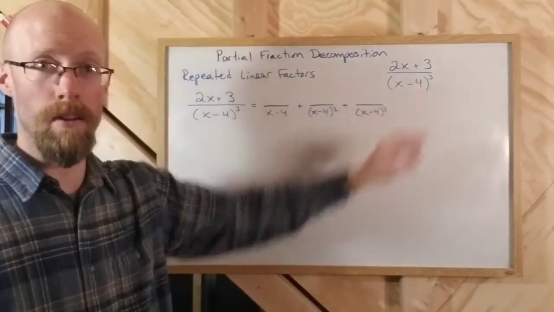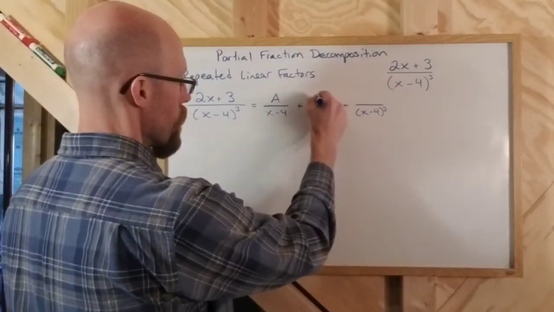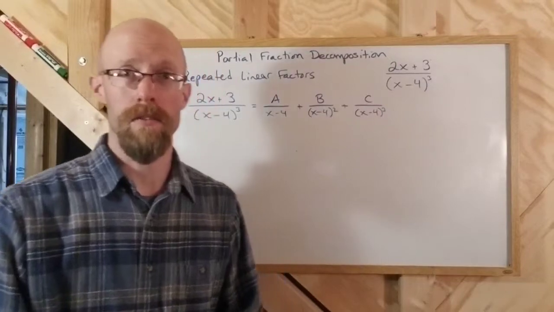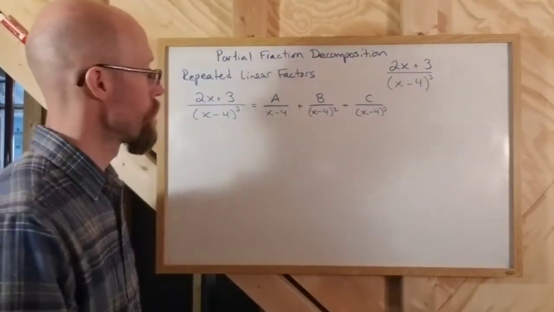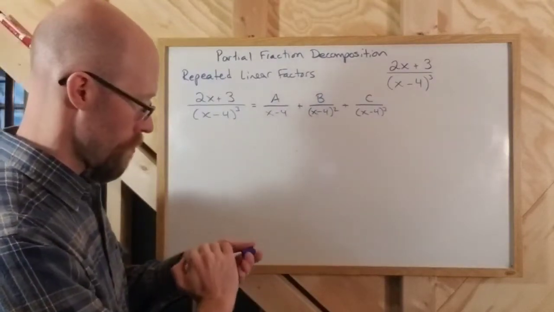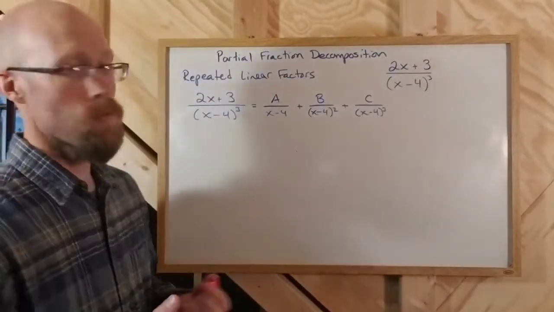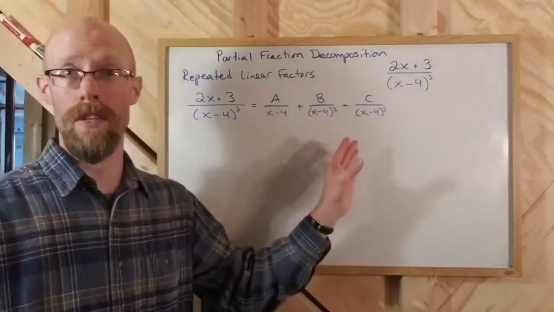So it's possible that any of these three denominators could be used to get an x minus 4 cubed as a final denominator. And then again, the numerators just need to be of lower degree than the x minus 4. So they have to be constants. I'll just use A, B, C to represent those. And so now, just like we did on the last example with non-repeated linear factors, we're going to basically solve this equation, and we need to solve it for A, B, and C.